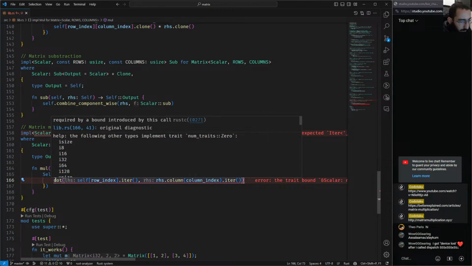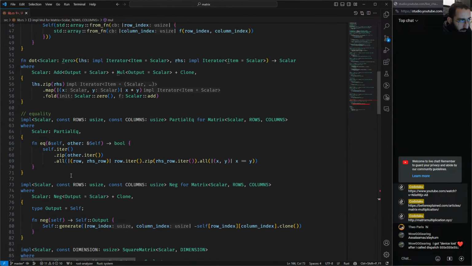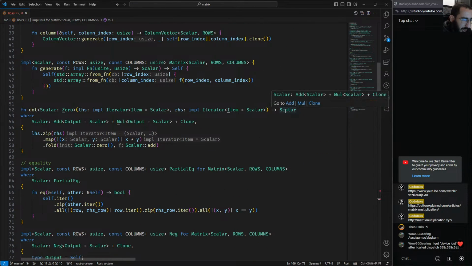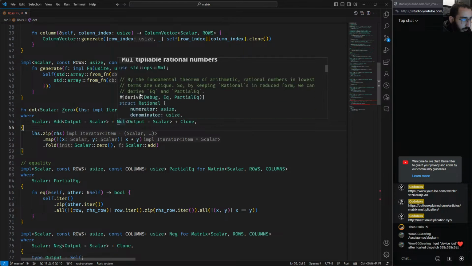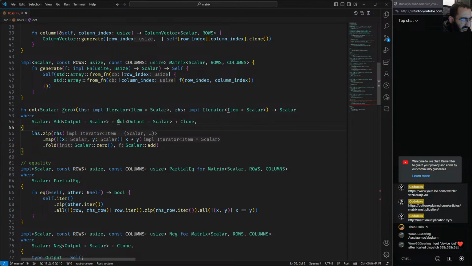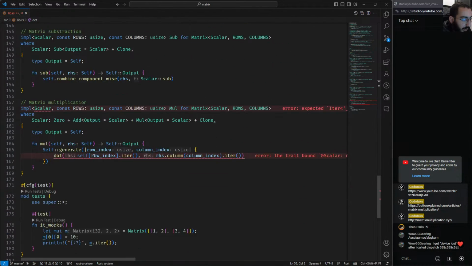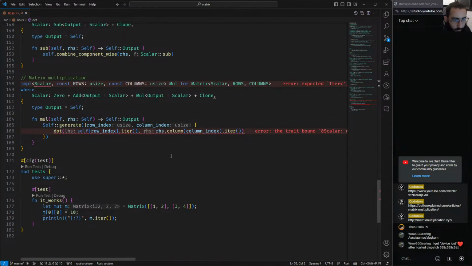And this actually gives us back an iterator, I believe. Yeah? Or no? Let's see. Yeah, actually it gives us back a scalar. Right, my bad. Anyways, so we're getting back a scalar, which is great.